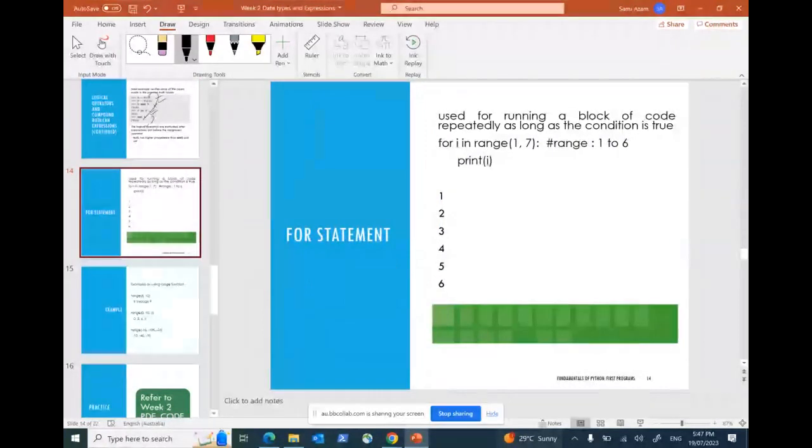Now, I gave you a touch of if and then, which I'll revise again in this class. If and then allows us to compare, and if it is true, it will run under the if statement; otherwise, it will go to the else statement. But for example, suppose I want to print my name Sami 10 times. Should I write print Sami, print Sami, print Sami, 10 lines of print code? No, right? This is not efficient coding.